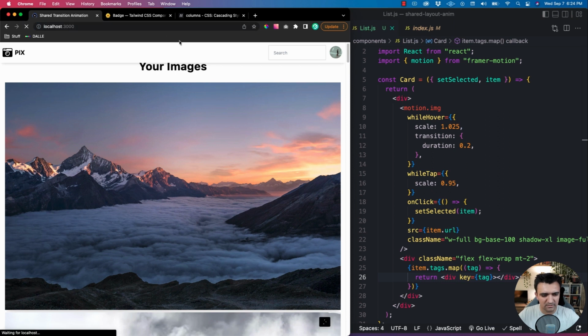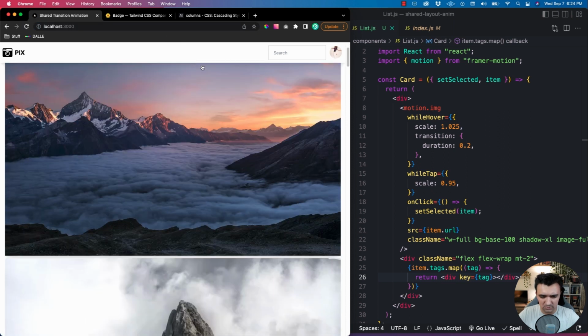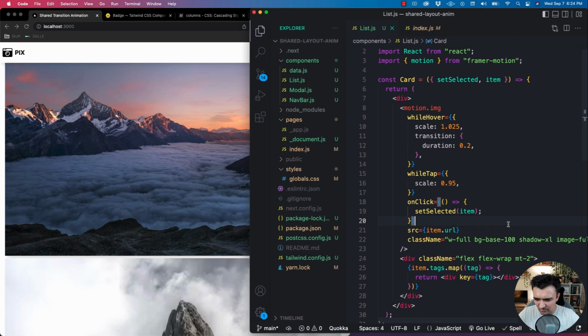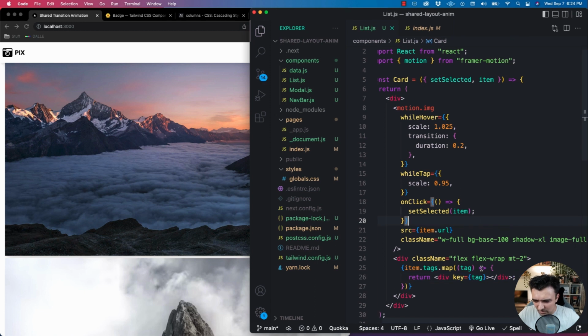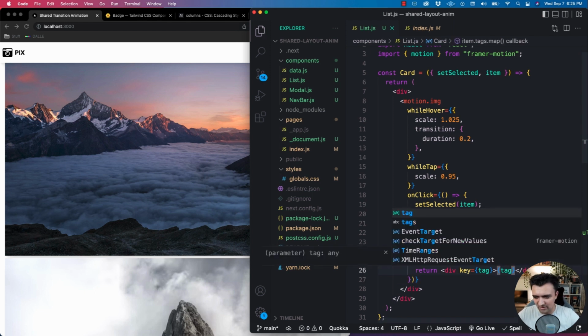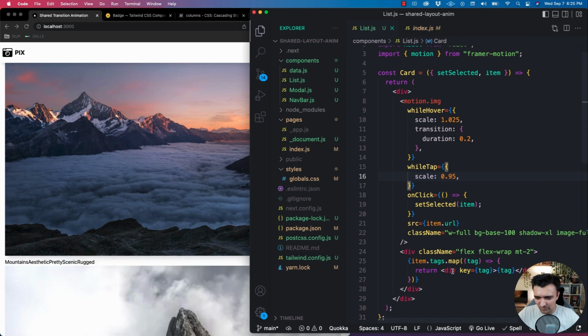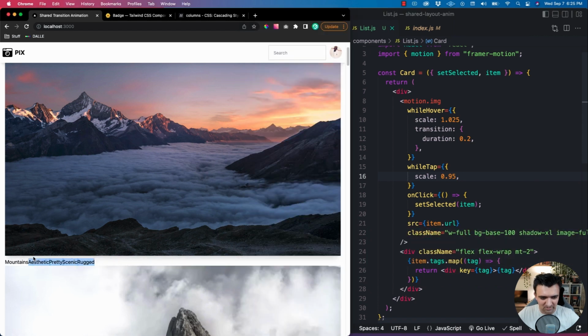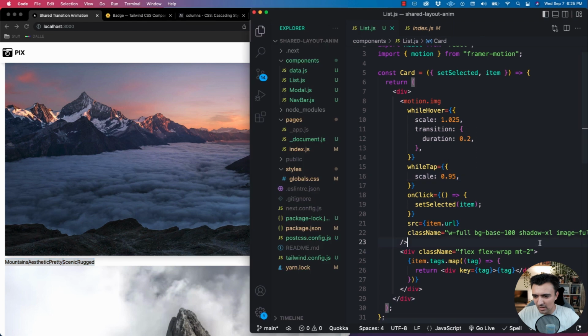Give that another shot. Oh, what do we got going on here? One moment. Okay, so we have our tags, item.tags.map, key tag. Oh, it helps when you actually add some text in it, I suppose. Go ahead and say tag. There we go. Cool. While that reloads, we'll just go ahead and add the classes. Yep, there we go. So now we have our tags down here. That blew me away for a second.